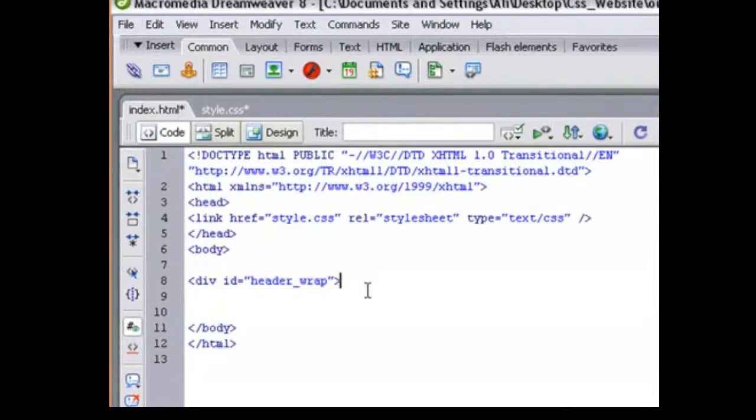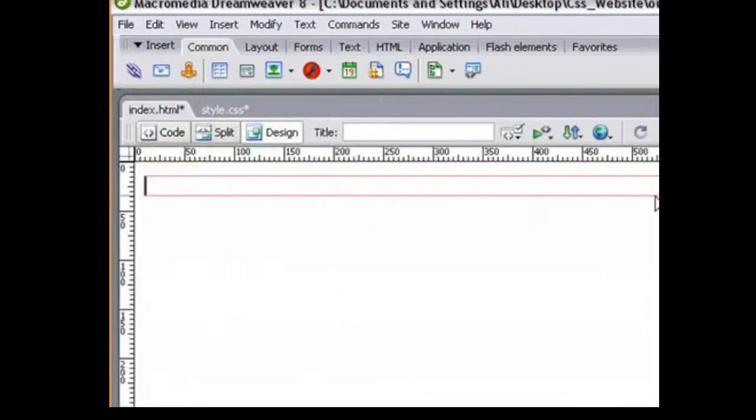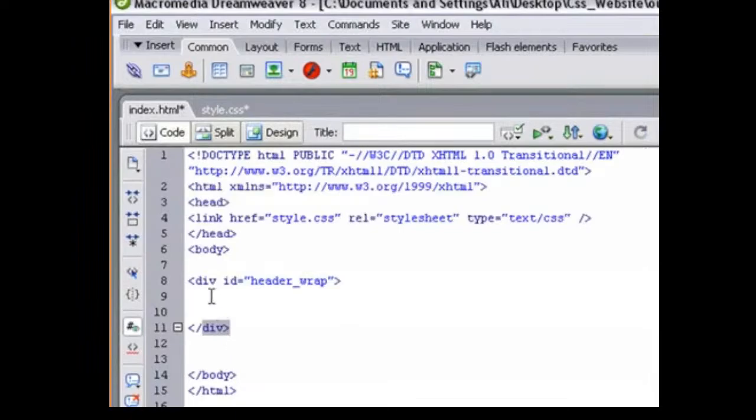Okay. And what I'm going to do now is close that just so I don't forget, because when you work with divs you might get a lot and forget. So again, I'm going to do the back bracket thing and / and it closes it. So let's have a look. There's my div. Same as before. Now what I want to do is add another div ID inside of this div ID. And the way to do that is I put it in between. I do not stick it underneath the other div, otherwise it is two separate divs.